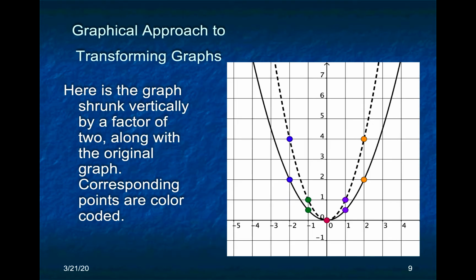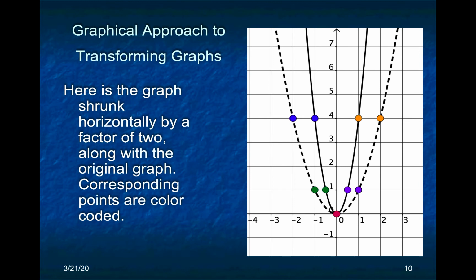So here we have the graph being shrunk vertically by a factor of 2. All of the y values have gotten multiplied by 1/2, which is the same as saying they were divided by 2. You can see that the x-axis is fixed because it's a vertical shrink, and the graph in this case has been pushed down towards the x-axis. And here we have a graph being shrunk horizontally by a factor of 2. In this case, the x values all got multiplied by 1/2 or divided by 2, however you choose to say that. So the y-axis remained fixed and the graph got pushed towards the y-axis.